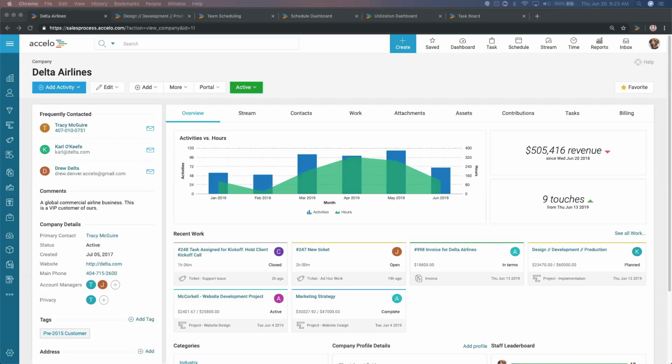So I want to take us through today and show you some of those tips and tricks and actually show you what it looks like to realize some of those insights here in Excello. Cool. So here we are in the platform. We're in one of our demo environments here. So in this example, we're working with our client Delta Airlines.